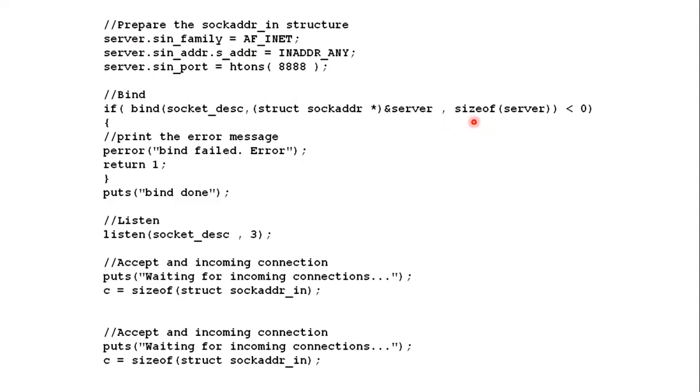The other option is that there is already a length variable in this structure, which you can also use as the third argument. If the whole function executes properly, there will not be any error. But if it returns a negative value, then there is a binding error. This is just the error handling that you have to do.